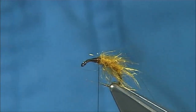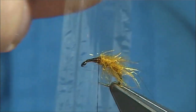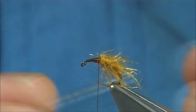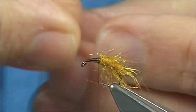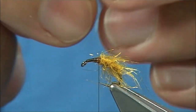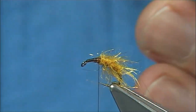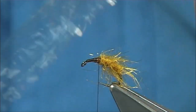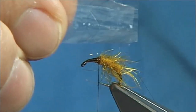That's fine. Then we get a length of synthetic or clear raffia. Now for a fly this size, this 14, you're looking at round about half an inch wide. So what I'm going to do here is basically cut it. Just start it off and then it tears. Quite easy, straight down that line. Then I'm going to fold it. So double up on it, just like that, and line up the ends.